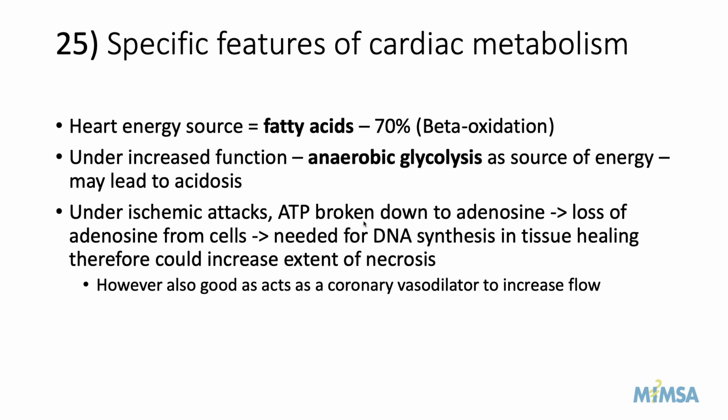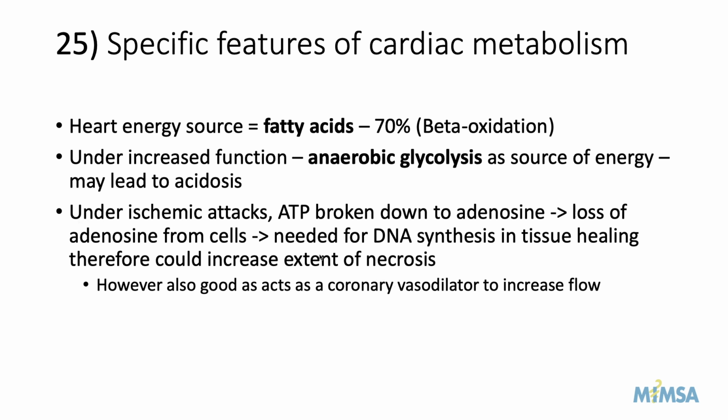And also this is bad because anaerobic metabolism uses a lot of glucose, and as you know, glucose is one of the main, or the main, energy source for blood cells. So if you don't have enough glucose left for blood cells and also the brain, then obviously that's a bad thing as well. So you need to make sure that the heart is undergoing normal aerobic or beta oxidation of fatty acids.